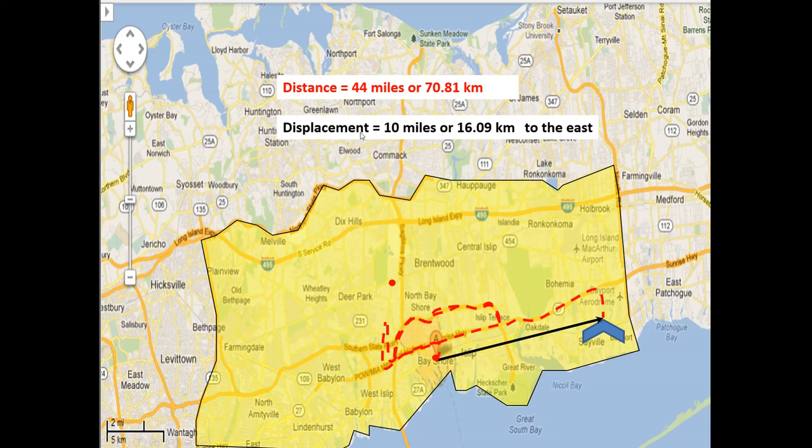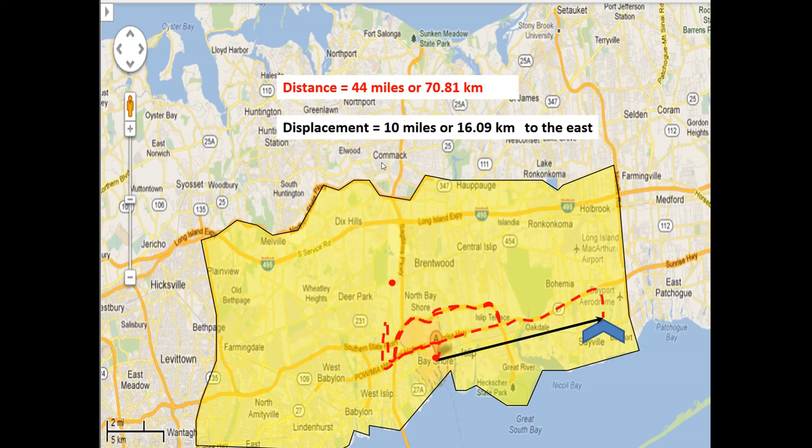So, if I told my brother I'm 10 miles east of where he is or where I started, then he can use that information to actually locate me. I didn't give him either of those pieces of information because, again, I don't really know where I was going. But all in all, eventually I did end up getting saved by my brother. He was able to find me, and I was able to end up going to the driving range. But this story is meant to kind of explain the difference between distance and displacement.